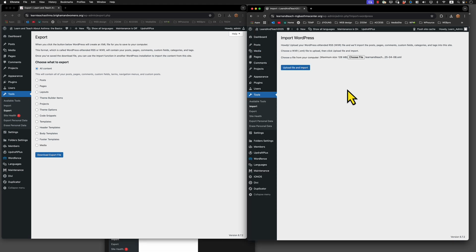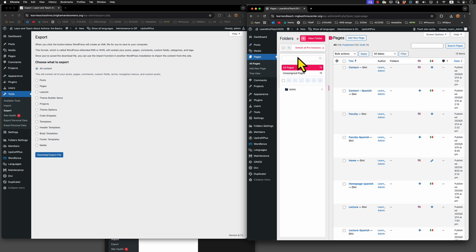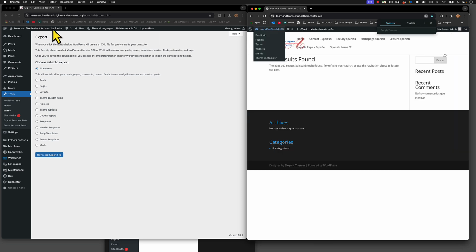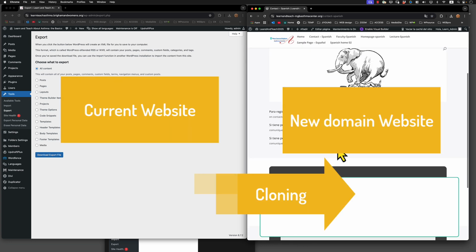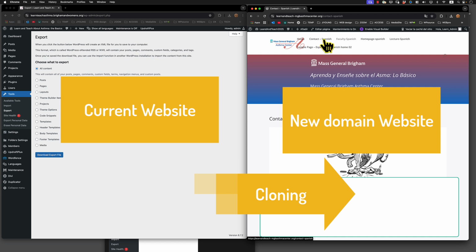After it's done, I got all the pages of the website, which is here. I'm going to go to Contact or something like that, right? I got the images too, so I'm going to work on modifying it here, but this is the basic import process, cloning the process from an old WordPress website. And then you have a new domain name. You're copying the old website to the new website. That's the process here. It's easy to follow. Okay, thank you so much.